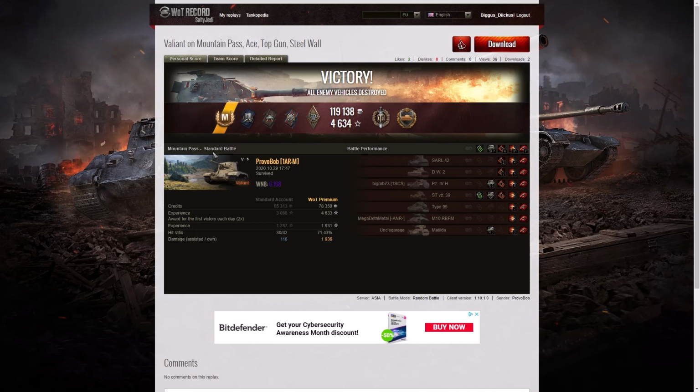So 2 exceedingly good games by ProvoBob in the same tank, on the same map, on the same spawn. And in both cases, he actually returned to the gap to save the team, and it worked, and he saved the day. So very well done for ProvoBob. 2 excellent games. Shows that the Valiant is worth playing, even though it's a, well, mediocre tank. It's actually worth playing to see if you can get good results like ProvoBob did.